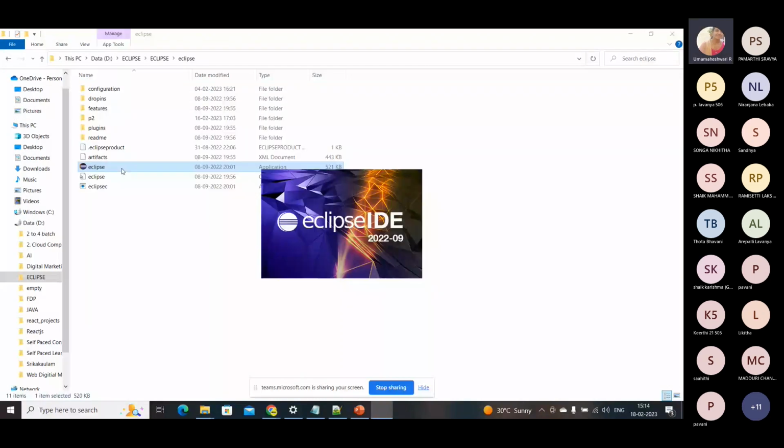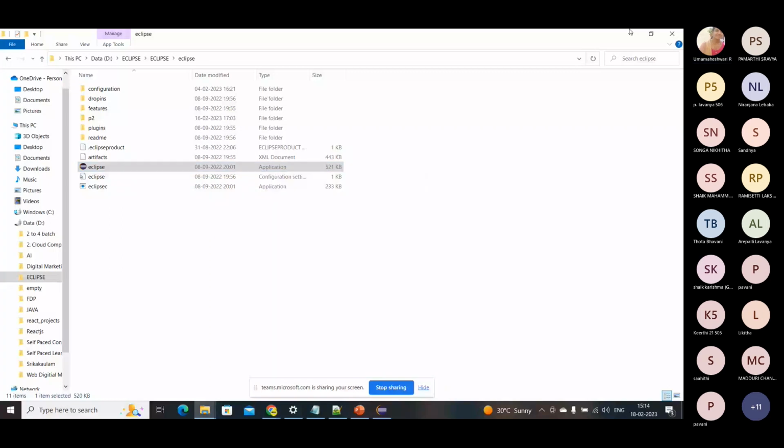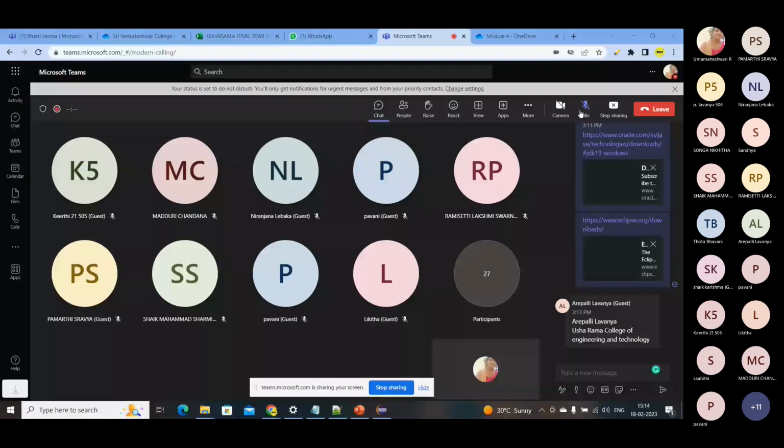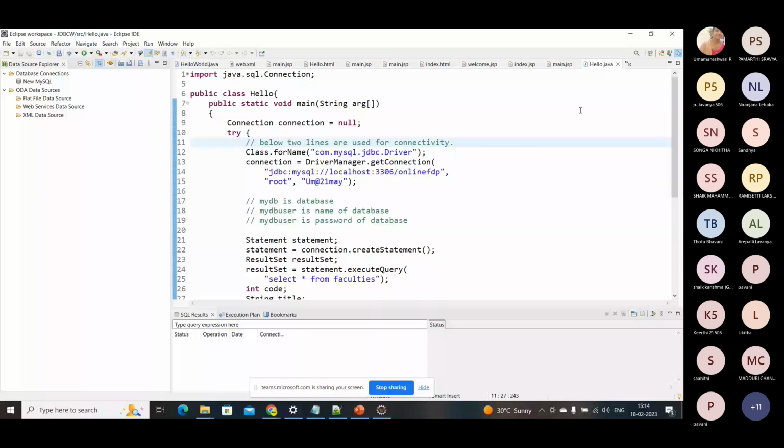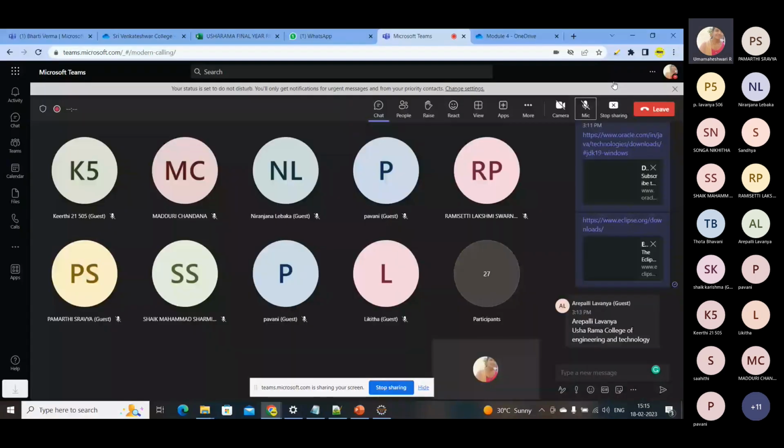So here is our application, the Eclipse application. So like this we will be getting.